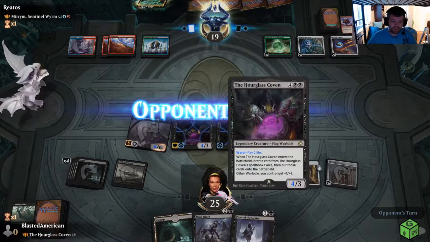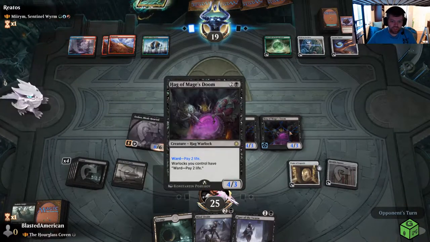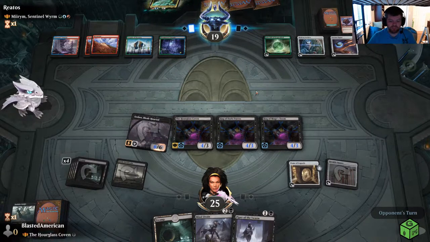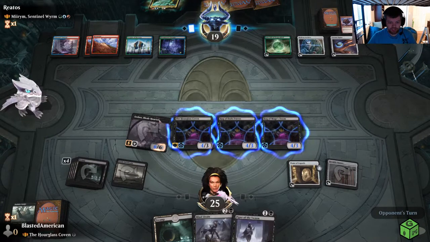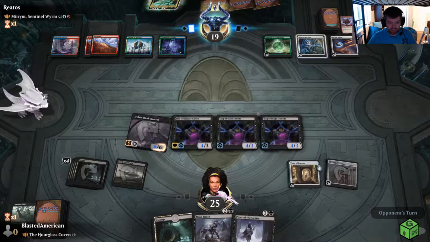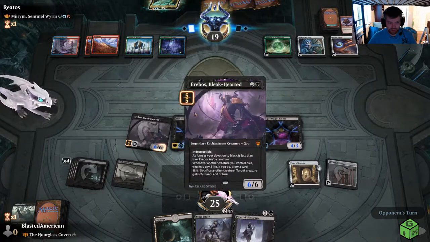minor, but Hourglass Coven on its own is Devotion 4, which is actually enough to just bring Erebos out onto the field. Now our hope, obviously, is that all of this is going to make him pause for a moment on playing Miriam, right? And let us get a couple more turns of just punching the crap out of him in.